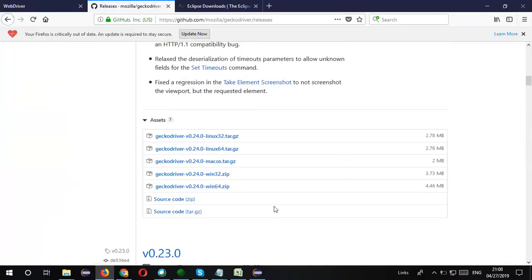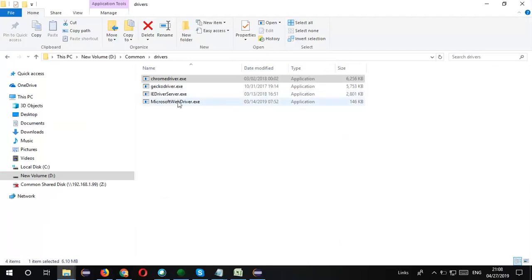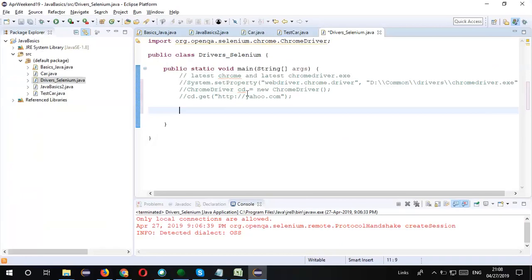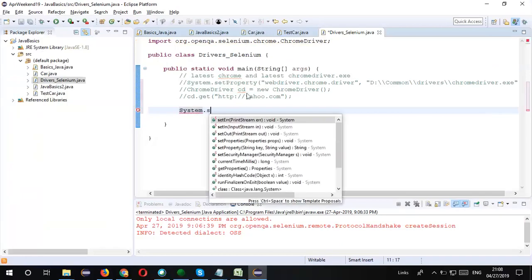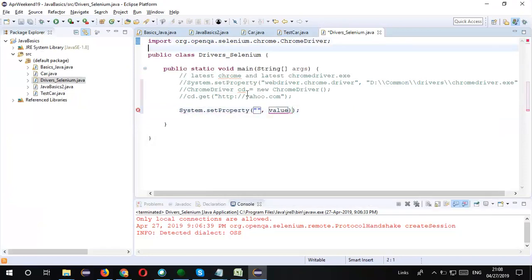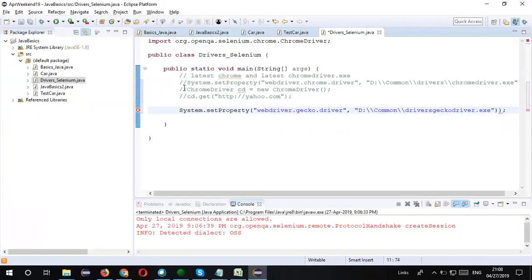For your Windows 64-bit machine or 32-bit machine, you can download it and you will get the same kind of exe like driver.exe in this case. Okay, so you can write the line System.setProperty("webdriver.gecko.driver", ...) and give the path of the exe which is gecko driver.exe.